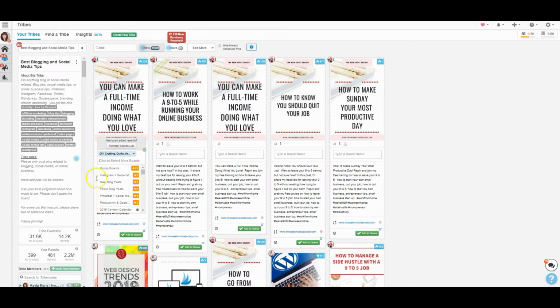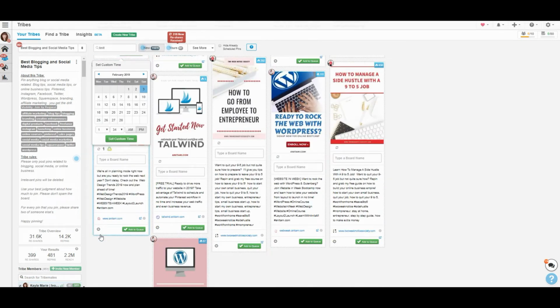For me, I like to pin things on an interval schedule, which means I'm not going to pin them to 5 different boards all at the same time or within a similar time frame. It means I want to send them to my Pinterest at an interval, let's just say 1 every day instead of 5 added all at once. It'll be 5 over a 5-day period.